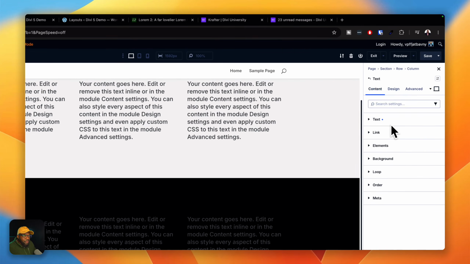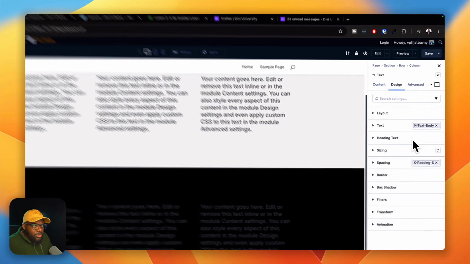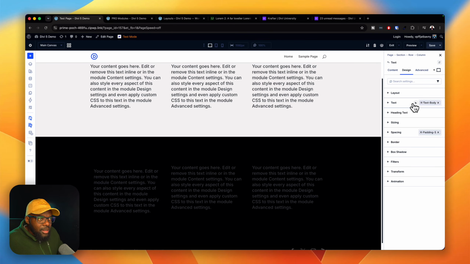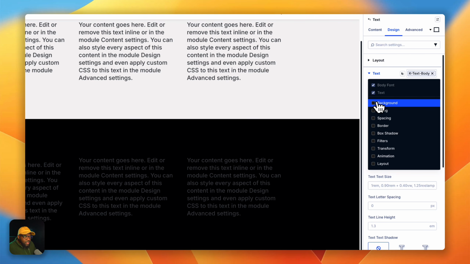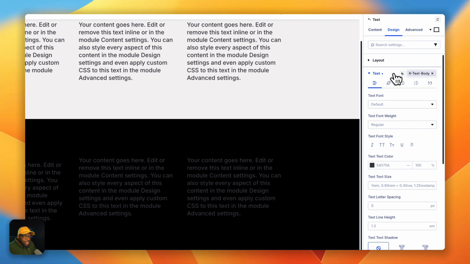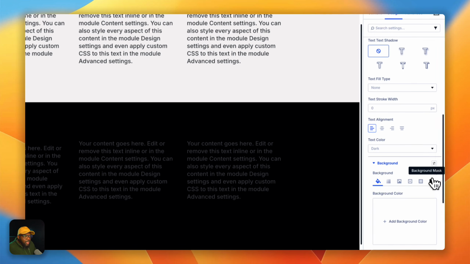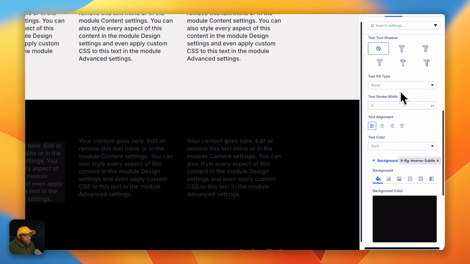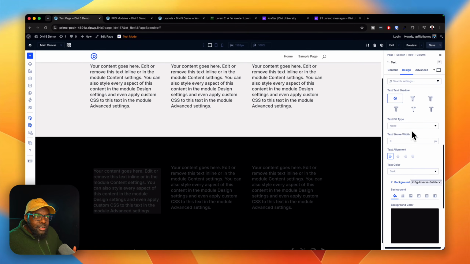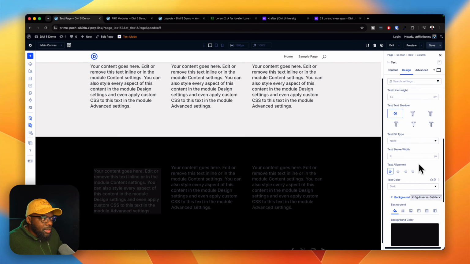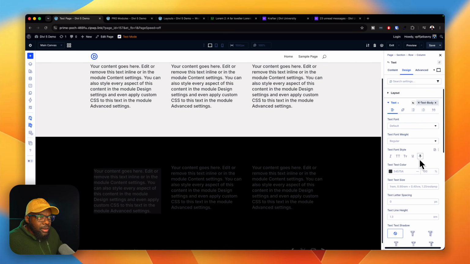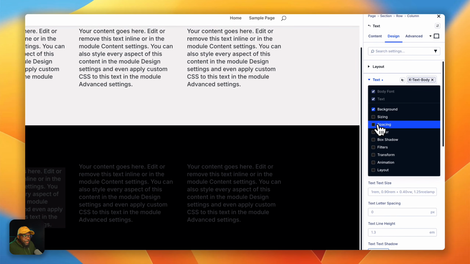The next thing I need to do is to add a background color to my text. I can go to my text. Let's check if I have my background selected. Well, I don't. I can select my background here. And then with my text open, I can scroll down, head over to background, and then I can choose my inverse subtle. You see that? And what I can also do here is, while I'm here, I can go in, activate spacing.